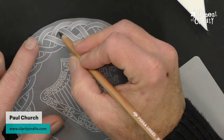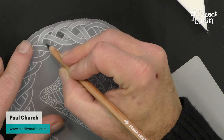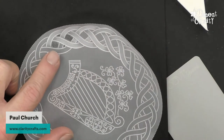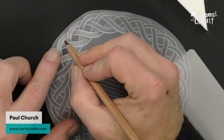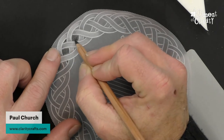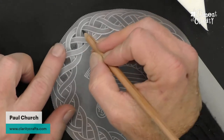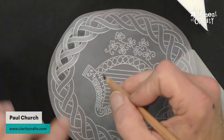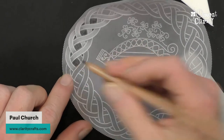Okay. So now what we're going to do is take the black Pergamano pencil and go into these areas here, in between the knots. Now, if you happen to go in the wrong place, then you can take your eraser pencil and remove it. So I nearly went into the wrong place a moment ago. Okay, so just light circular motions, not putting the pressure on.